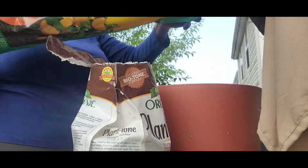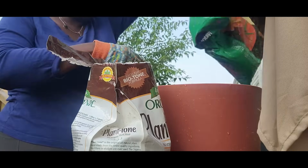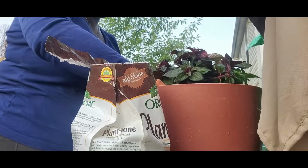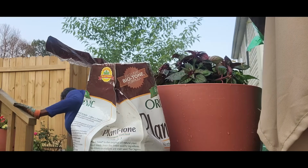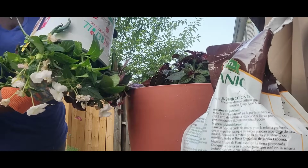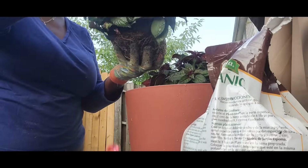And I started off planting both of them in the pot. Then I realized I thought they were kind of crowded. And so you'll see in the video, I take one out of the pot and I plant it into a smaller pot and place that terracotta pot next to this pot. So it turned out it was the best thing to do, because now, as you'll see in future videos, these are actually blooming. They're blooming so pretty.